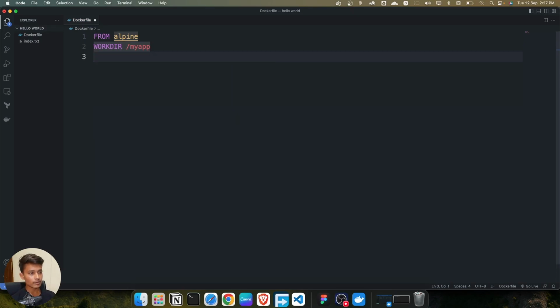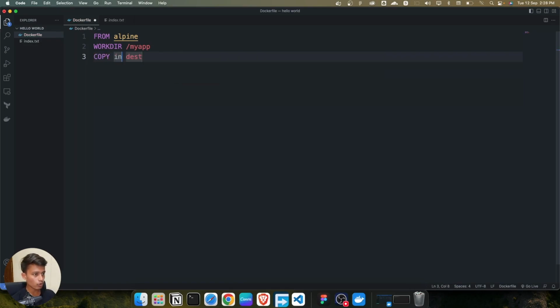Then the third thing: we are going to copy this file and paste it in the directory of the Alpine image. So this is the working directory. Just use the COPY command.